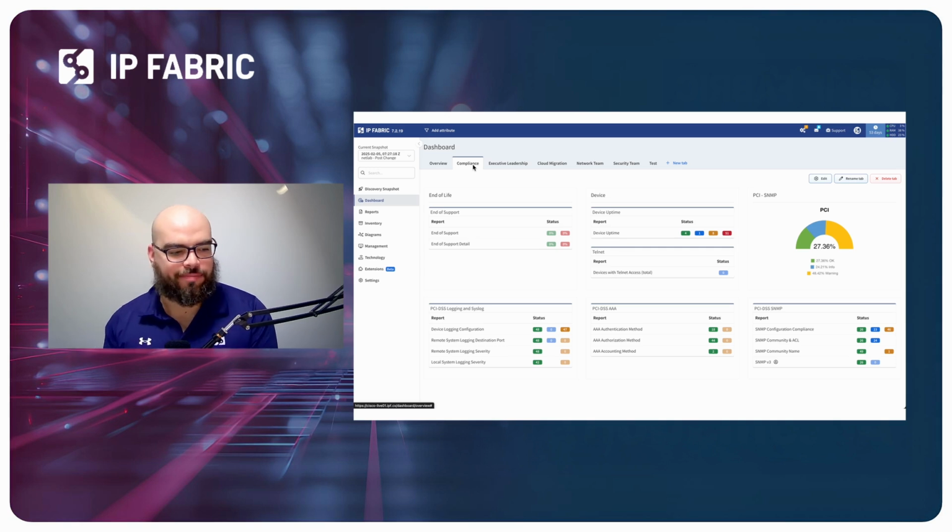So if you have PCI compliance, maybe as an example here, we know on the IP Fabric side what elements we want to check in the network that relate to PCI. So PCI requires to have specific logging enabled, AAA settings, SNMP configured correctly.